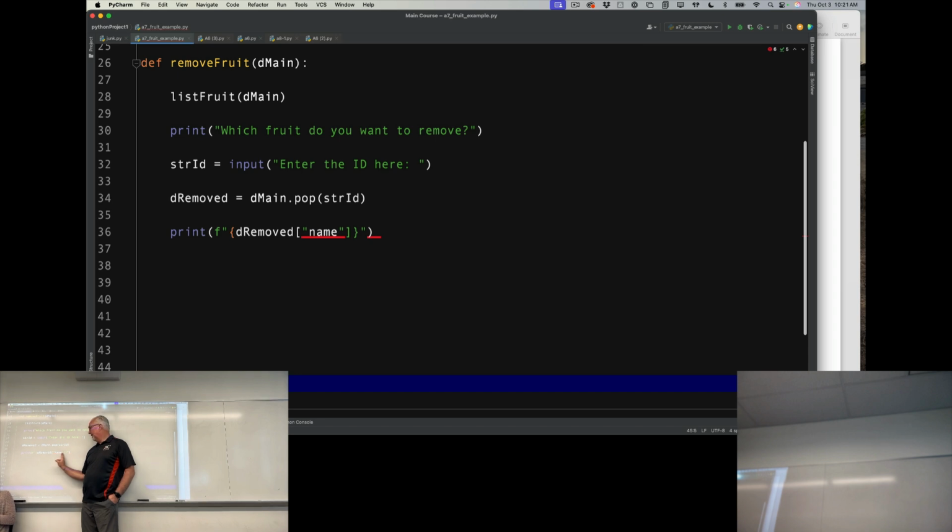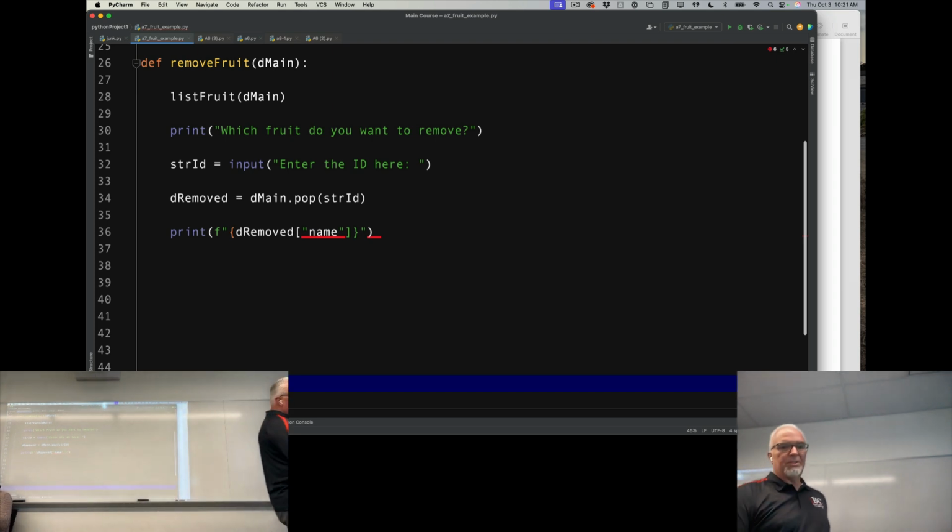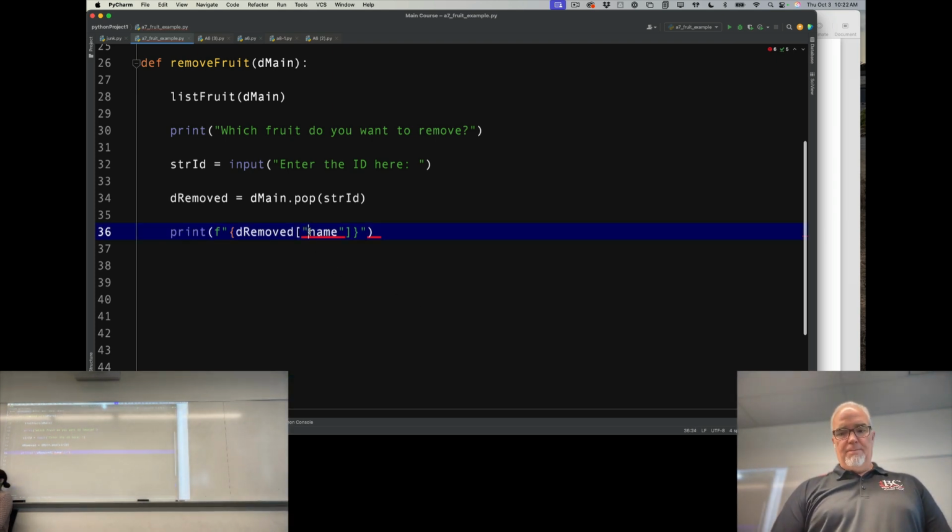And so what I need to do is, if I have double quotes for my original string on the outside, I need to alternate and put single quotes inside here. Otherwise, it thinks that this is a string that ends here, and that's why it causes an error from here over. Okay? So that's just a little side note to remember. But if I put single quotes in here, you'll see the error goes away. Was removed.